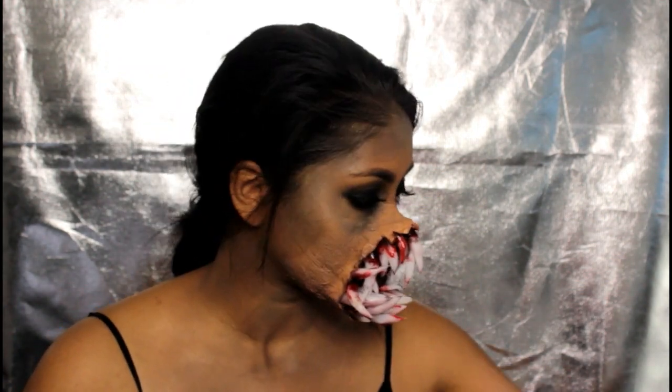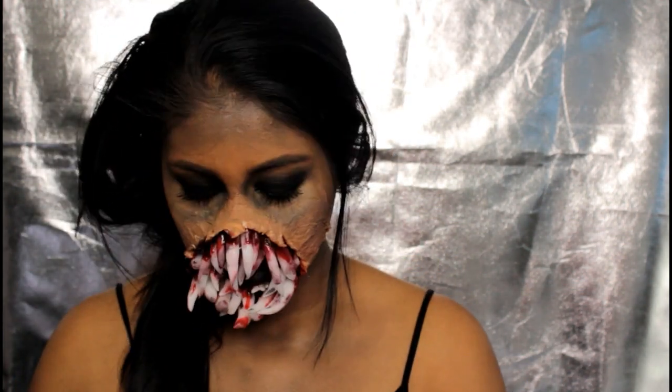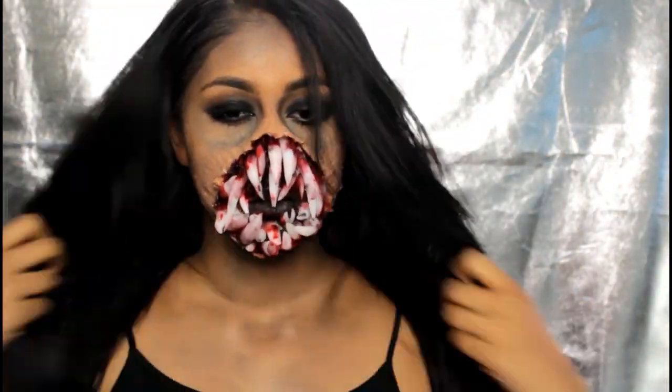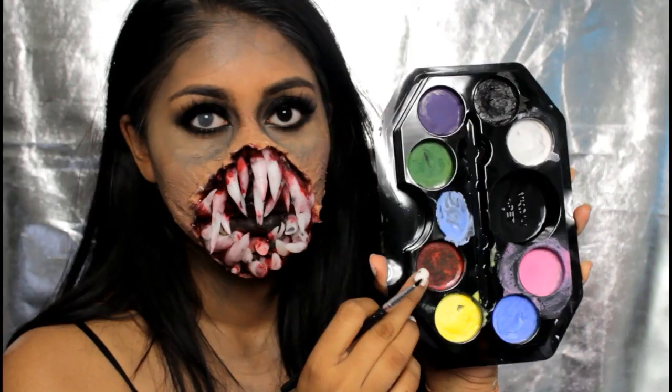So when I was done, I took my hair down and scruffed it up. You can add some dry shampoo if you like to give it more volume and scruffiness. I did add some contacts, well only in one eye, as you can see here.